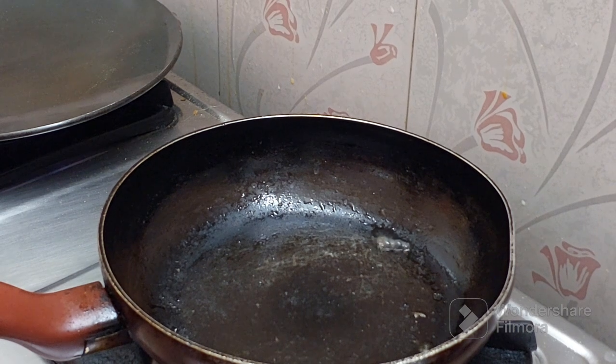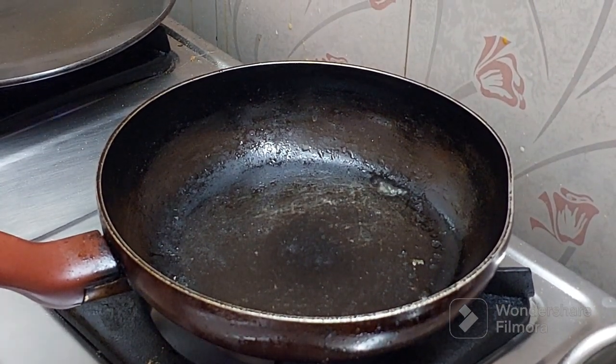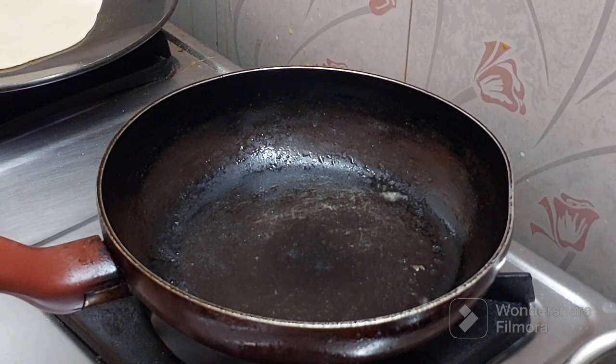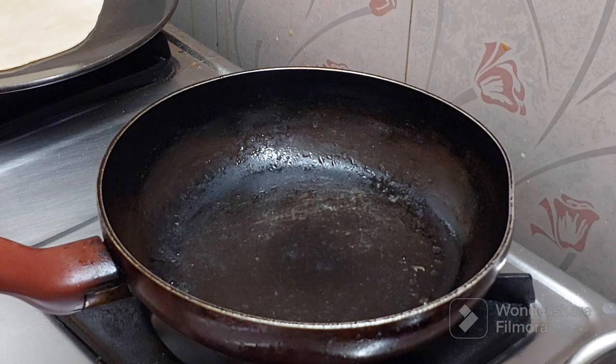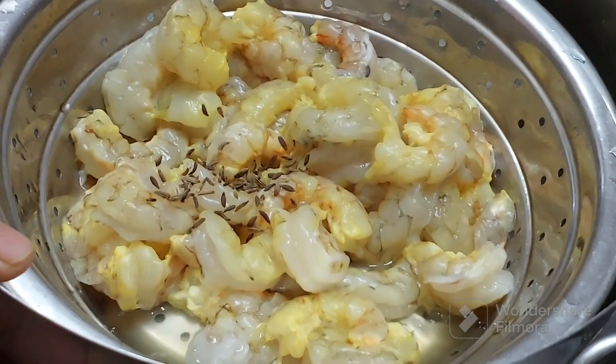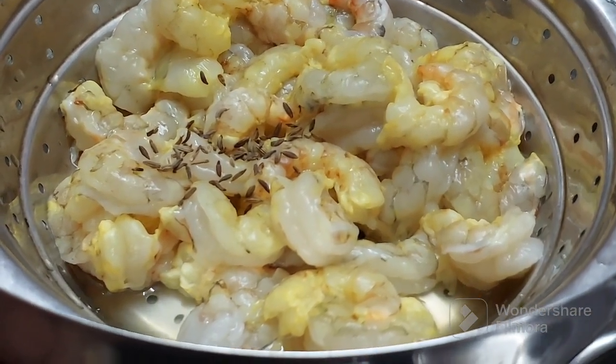All right. So I'm sharing a fantastic recipe yet again of Tamil Nadu, and we are going to make it with amazing fresh prawns from the market. Very simple and very delicious recipe.